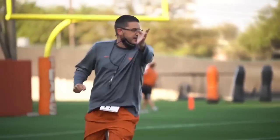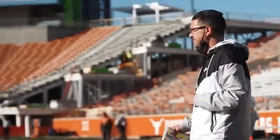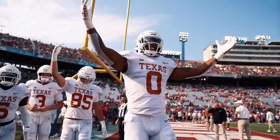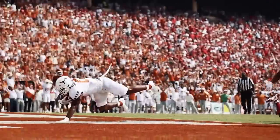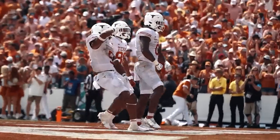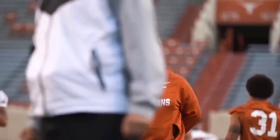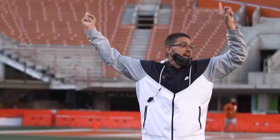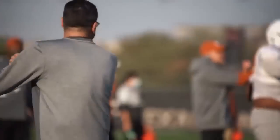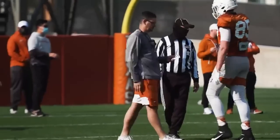If we do end up in one tight end sets often, Jatavion Sanders would still be on the field. Do you expect him to be more of a focus in the pass game? I'm curious to see how Sanders' role expands and evolves. There is a bit of a trade-off — if Sark is going towards his tight end, he's not going somewhere else, and we know how he likes to go over the top and down the field. I think there are ways to get Jatavion Sanders open vertically, but Sark might see it a little differently. He's fully capable of 70, 80 receptions. There are going to be trade-offs Sark is probably working through this spring and maybe even into August.